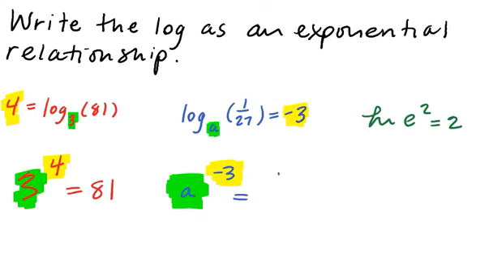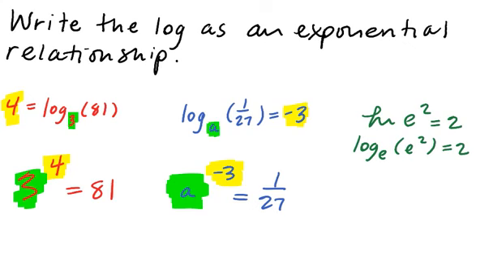And so that'll be 1 over 27. And then this third one, I really like this one because it calls back to really what does it mean to be a log. Okay, so the natural log of e to the 2 equals 2. Well, we'll talk more about this when we look at the properties next time. But natural log is like log base e of e to the 2 equals 2.